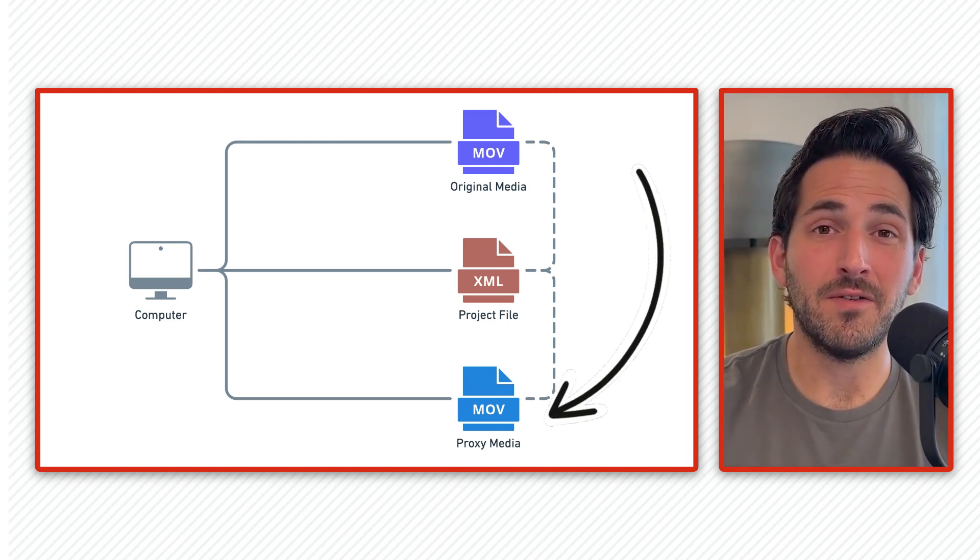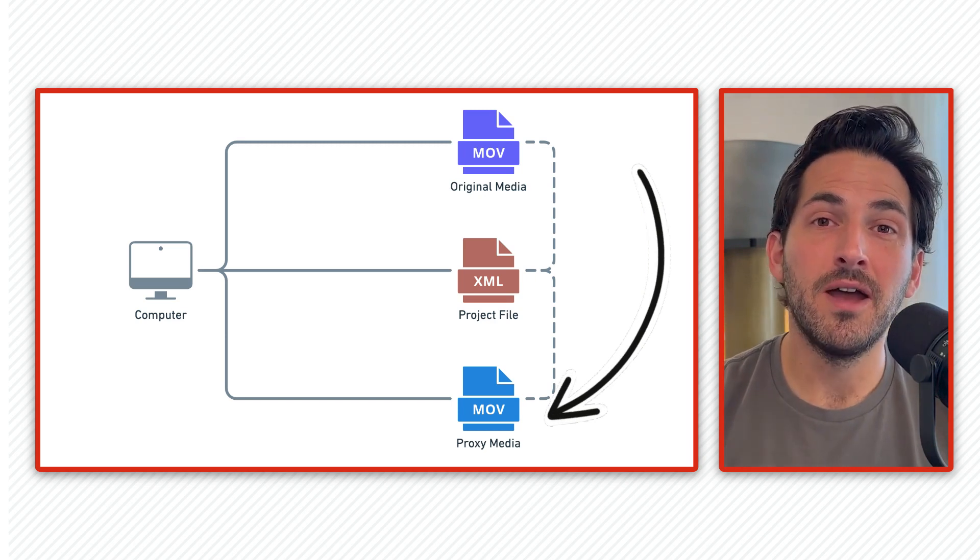Whether you're editing remotely or in the same physical space, even with these large files, you tend to have to make them more manageable to edit with. The proxy workflow is something that pretty much all editing apps now support natively. You import your original files — let's say gigabyte-sized files — and it renders out a proxy version, which is a much smaller, more compressed file. The quality isn't going to be there, but that's not the point — you just want to see and hear what's happening. These smaller files are easier to move around, easier to send, and less taxing on your computer. Once editing is done, you relink to the original media for the highest quality export, but the actual editing process you can do with proxy files. So we now have less media to deal with when sending files between computers across the internet.